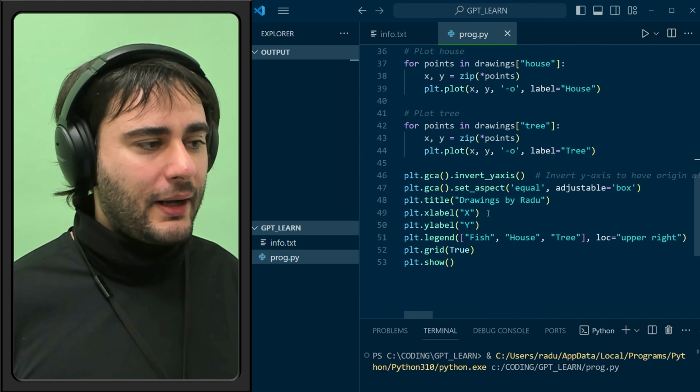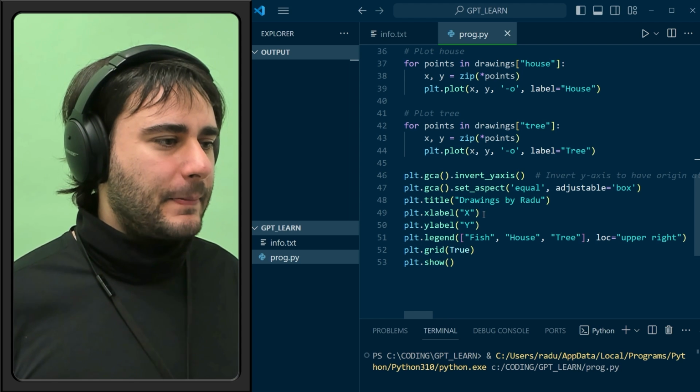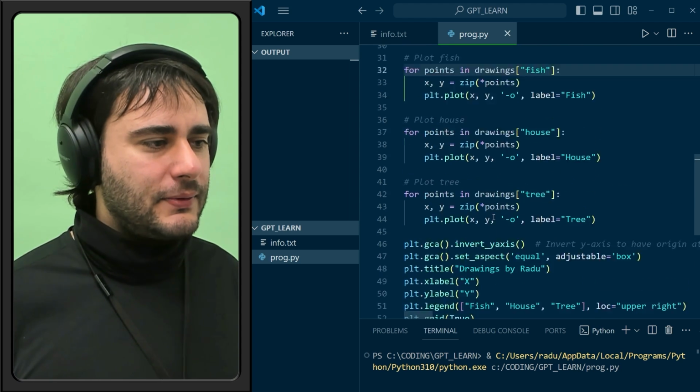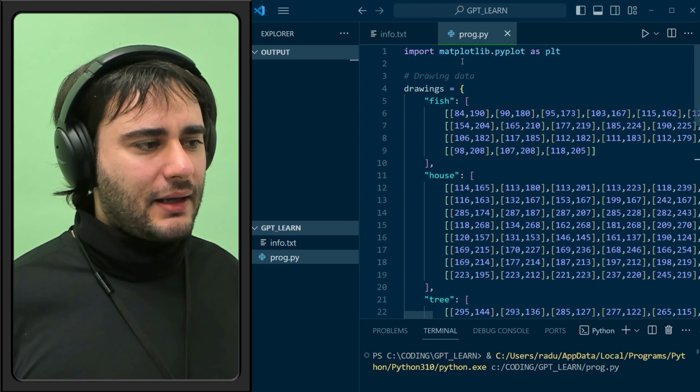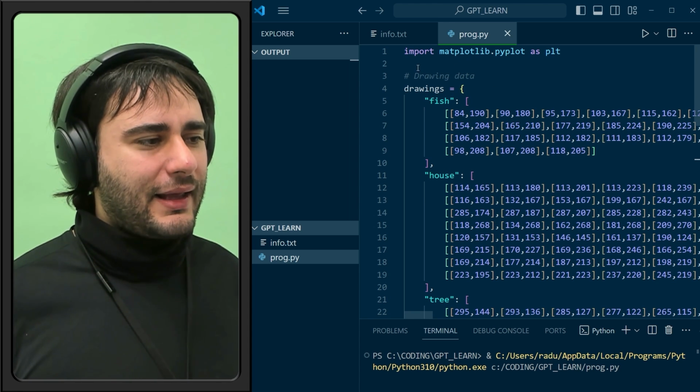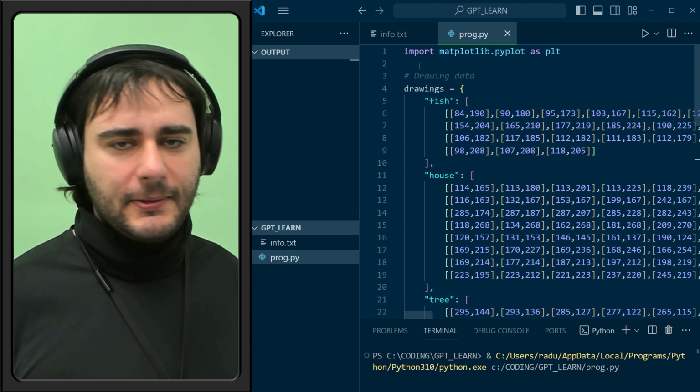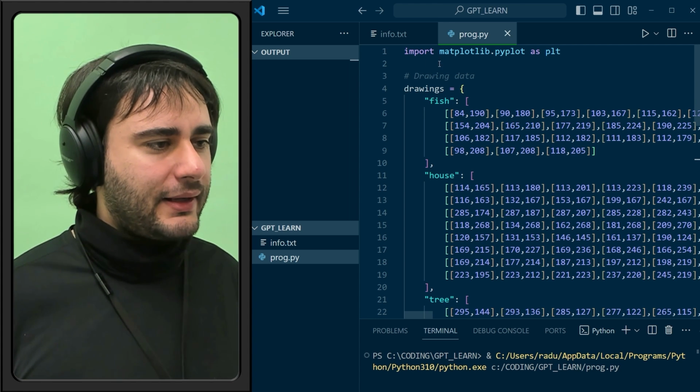If you know how Matplotlib works, you would know how to do that using this as a starting base. So really useful. But again, I have issues with the code, and I think we can use ChatGPT to help make it better as well.